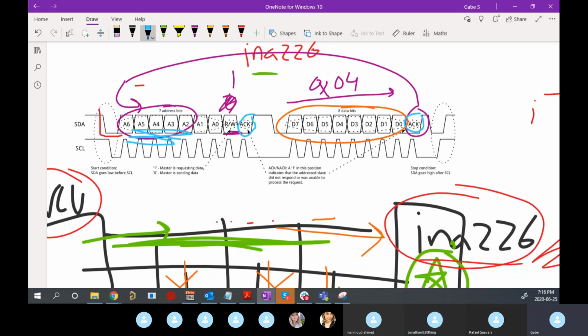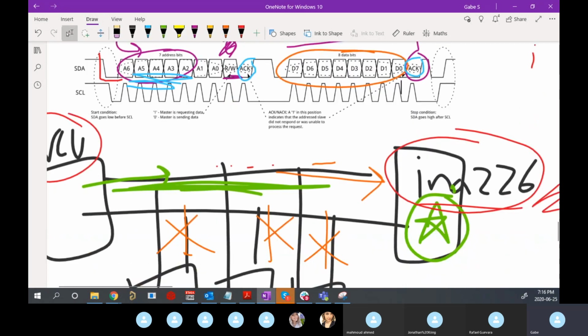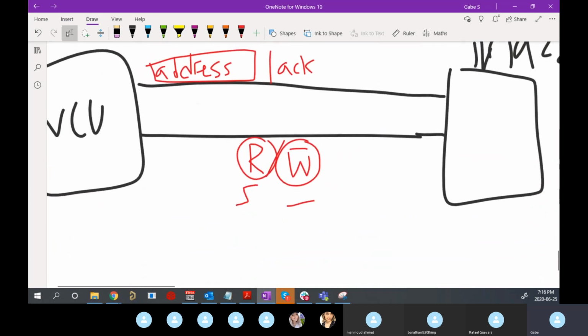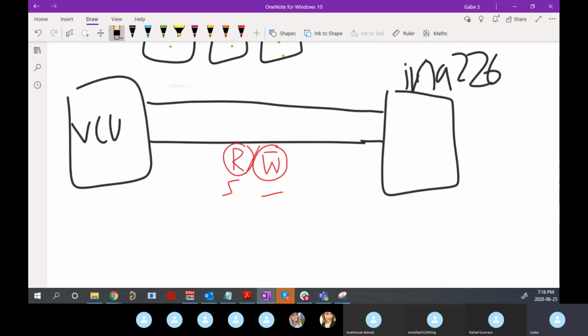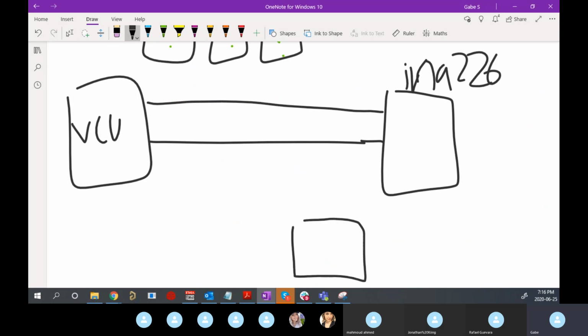So the thing is, we're not going to be able to differentiate, right? If two slaves are trying to talk at the same time, so let's try and draw that out. What would that look like? Let's put it here. Have another slave, and it's gone rogue, or someone set the address to be identical between these two, which is very, very bad. And it's like, hey, I don't care. I'm going to talk to you at the same time. I like talking. It's not a big deal.